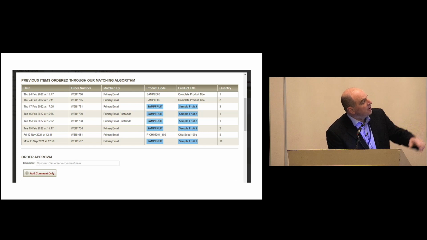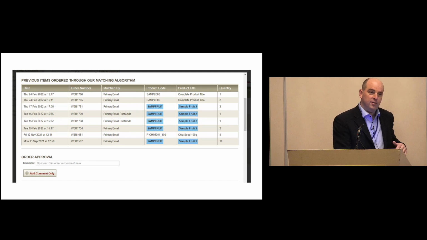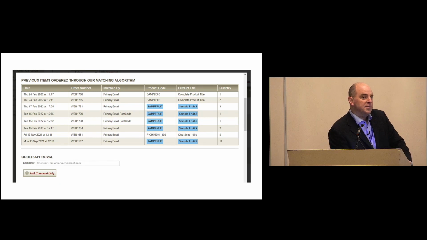Now you see at the bottom, you can always add a comment at any time. So the pharmacist, when looking at it, could ring the customer and say, I rang them. You don't even have to put the date, because we'll put the date stamp when you click add comment. But you can add as many comments as you want. You say, I rang them, I discussed that, I'm concerned with their high cholesterol, but they're only 21, I'm comfortable enough to let them take that order. So you can record what actions you did, or I rang them and I cancelled the order. You can record that as part of the audit trail.